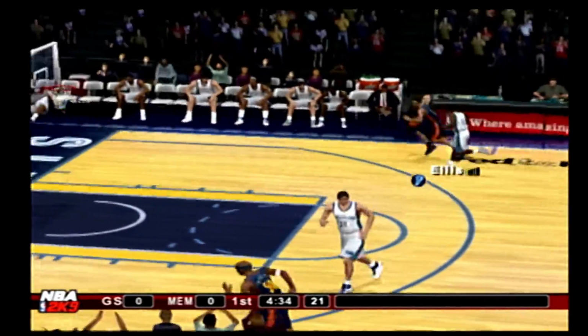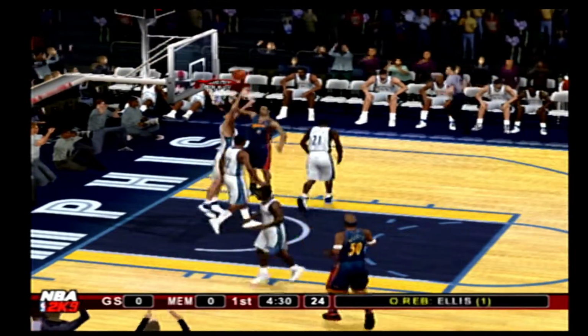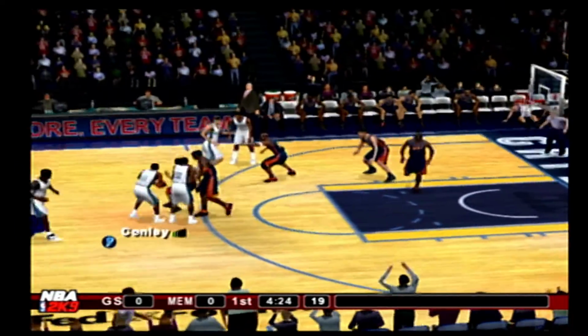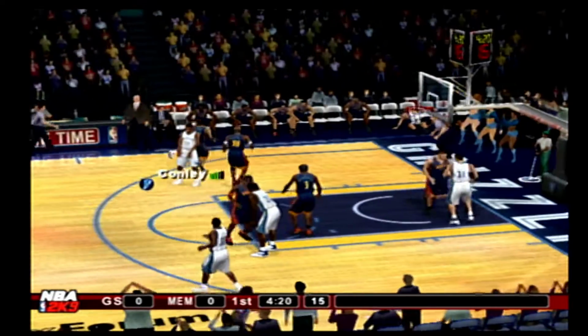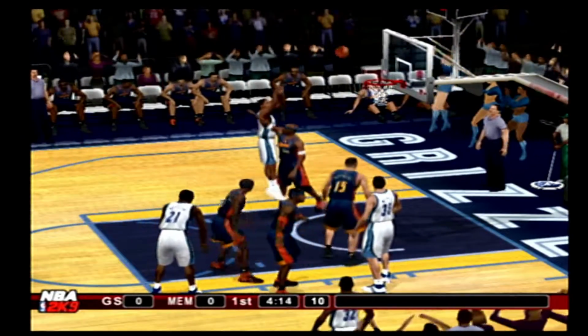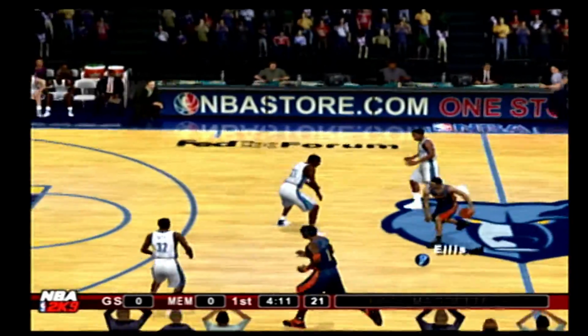The Warriors with the ball. About 4.5 minutes left in the first quarter. Collected by Ellis. To Mayo. The Grizzlies bring it up. We've got a tie ball game here. The pass to Gabe. Gabe puts too much on it. To Ellis.